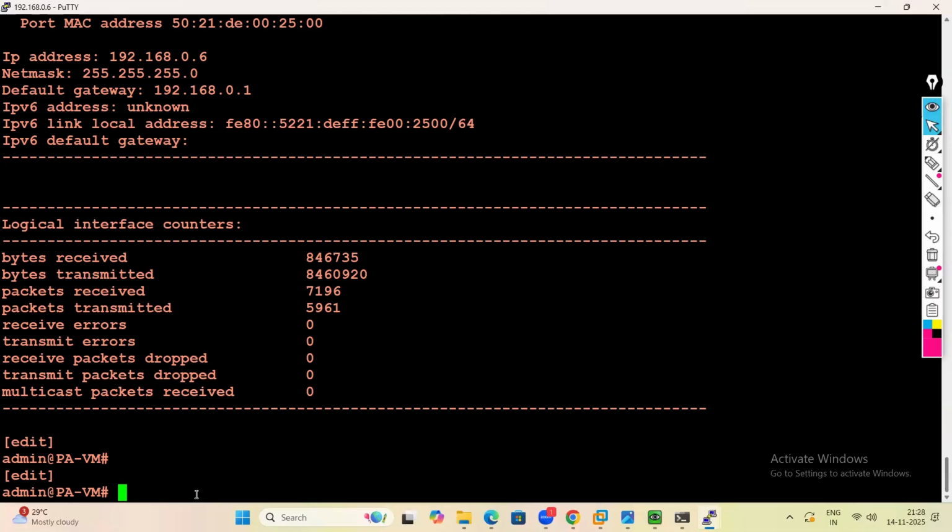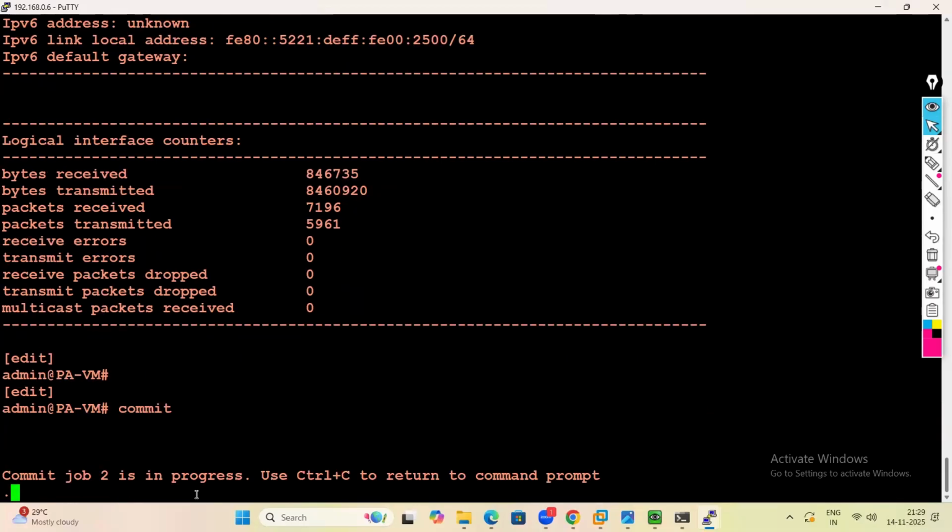But here, whatever changes you did, if you want them to take effect in real time, right? So you need to save the changes, commit. Okay, this is reason number one. Actually, this is reason number two. So whatever changes you did, you have to manually save them, then only will they be reflected in your Palo Alto firewall running configuration. So your Palo Alto firewall makes decisions based on the running configuration only. And running configuration is always the permanent configuration here in a Palo Alto firewall.